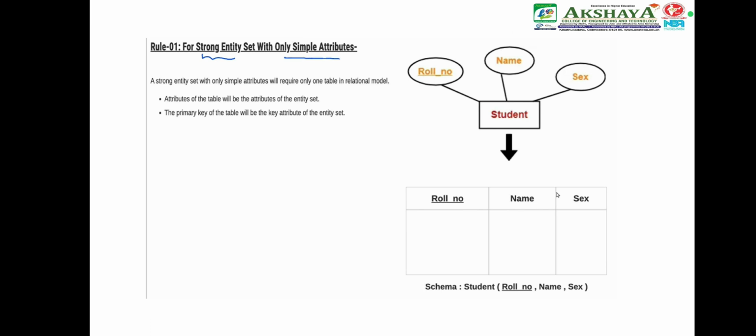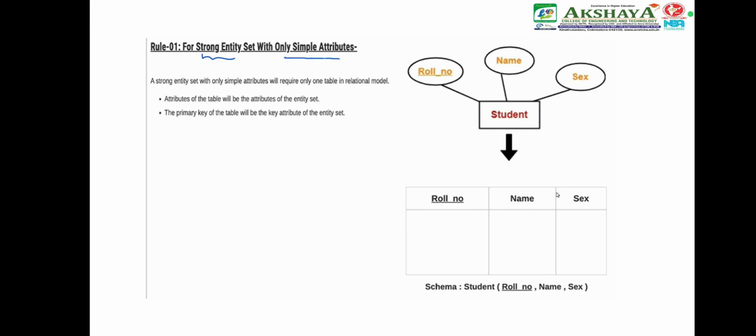Now the main topic, mapping ER and EER model to relational model. The mapping of ER and EER model to relational model involves converting entities and relationships into tables, or relations, in the database, with the attributes represented as columns and primary and foreign keys used to maintain relationships. The steps of the mapping process are mapping entities to tables, mapping relationships to foreign keys, and mapping EER features.